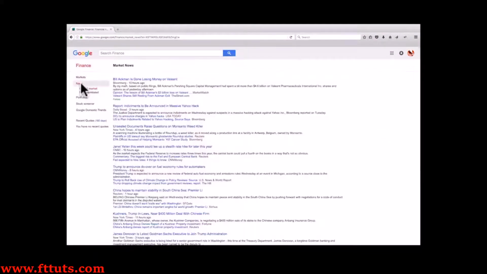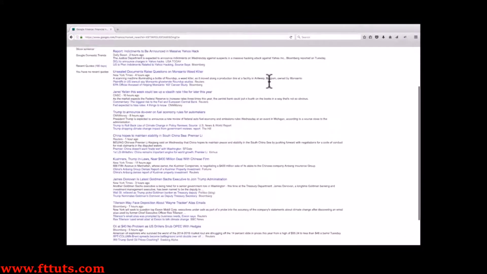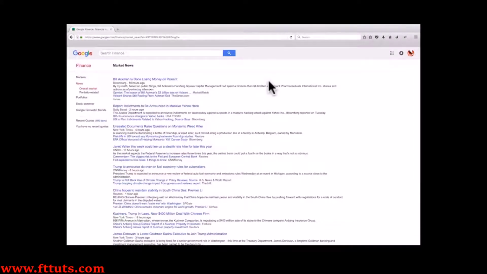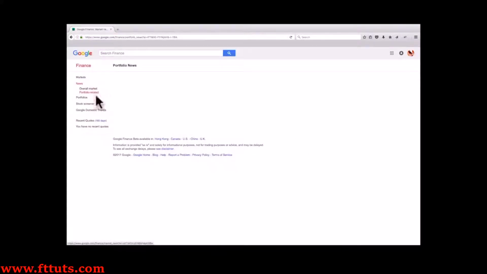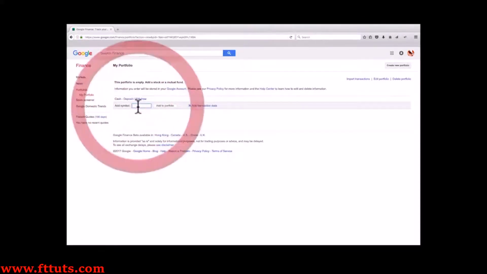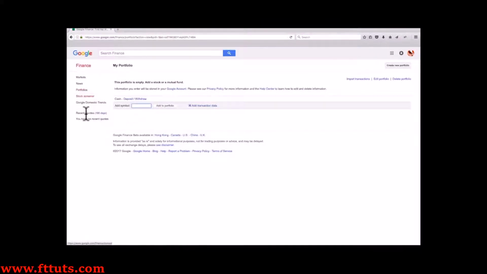News. This is one source you can utilize to read some of the top stories regarding the general state of the market, politics, the economy, and more. You'll also have the option to filter the information between the overall market and a portfolio-related news feed, which will show relevant news to the stocks you've bought in your mock portfolio on Google Finance. Portfolios. This is where the magic happens. Here you'll be able to set up a mock portfolio and learn how to trade the market firsthand. We'll set this up shortly, but for now, let's go to the next item.